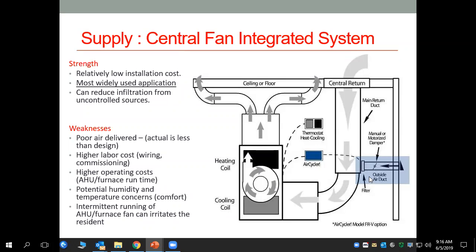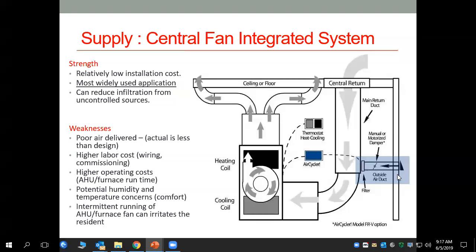So what I'm going to do is bring this fan on, this big fan. I'm going to open this damper and magically pull in a certain amount of air, 60 CFM, we'll keep using that. And then when I've run it for the period of time my control says it needs to, because it hasn't run as a heating or cooling system long enough, it comes on. Very inefficient way to do it.